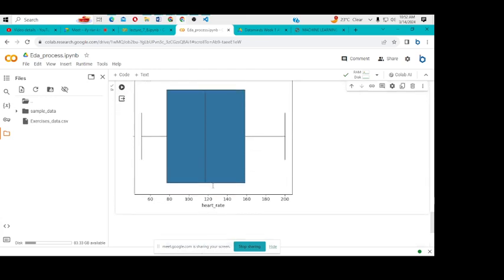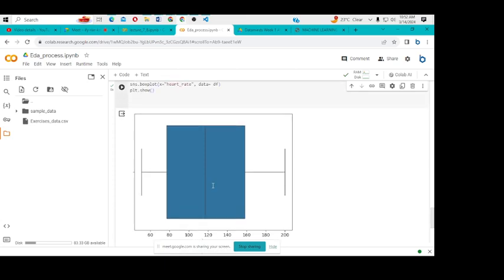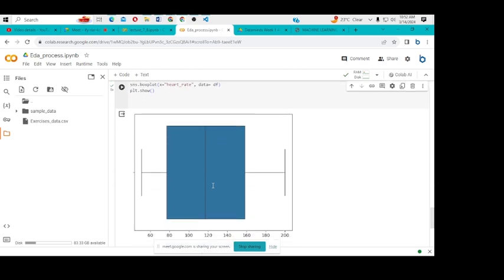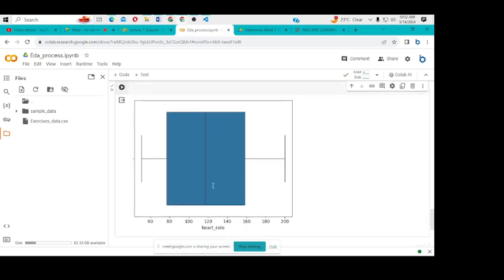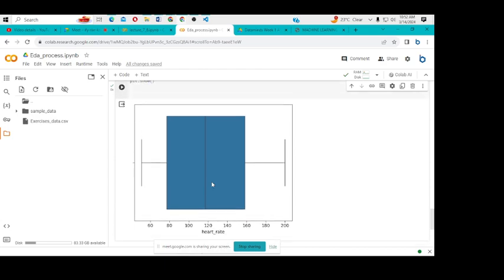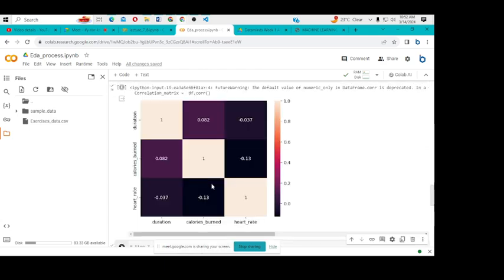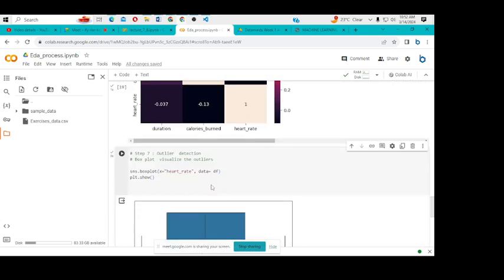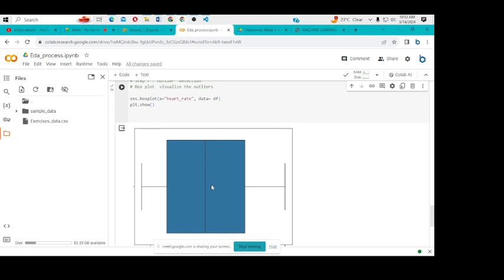Again, here we think our box plot is just normal, because you realize that you have this line almost at the center here. So maybe later on I'll give a data set with some outliers, and you will notice that.